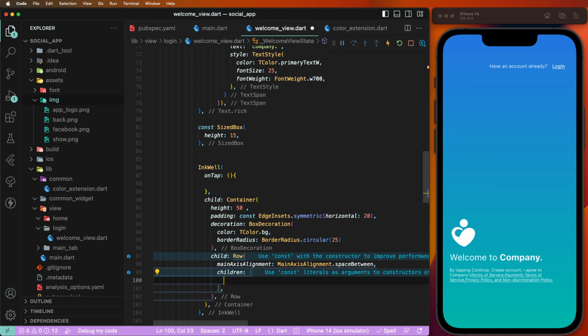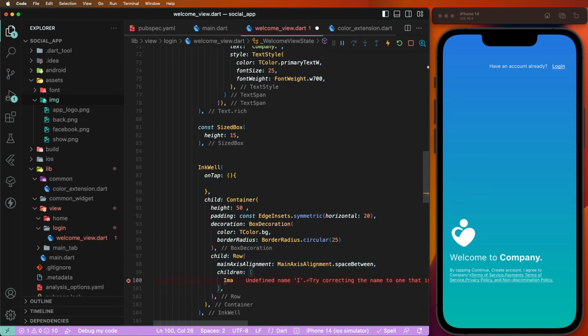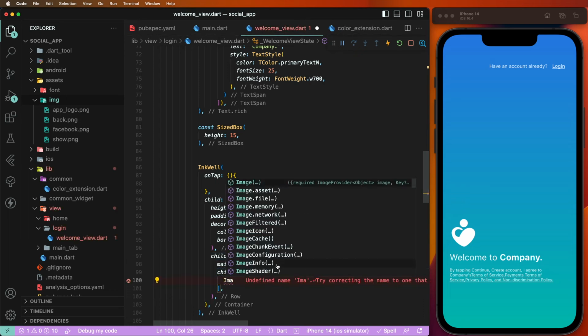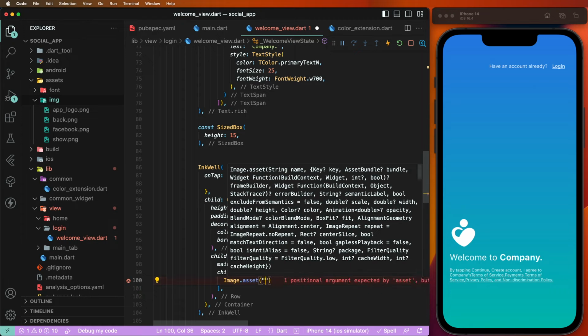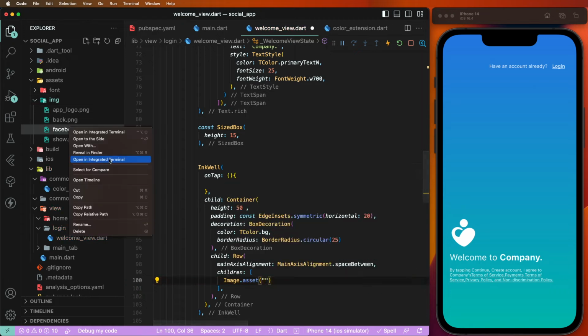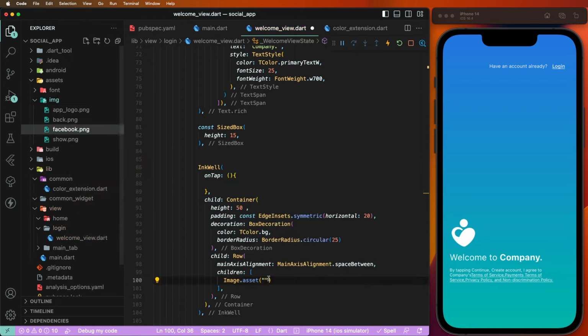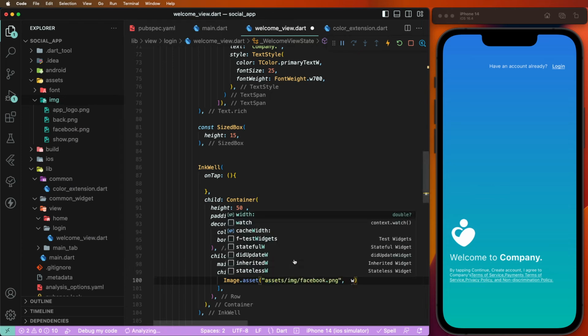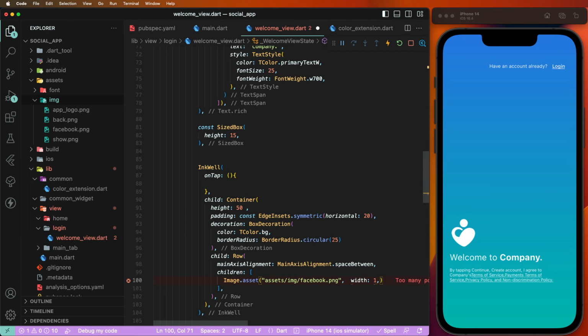Now need to create the looking. Write down here the image assets property need to this here and to book image. Copy this relative path and to paste this here. Now need to, and heights need to get the 20.